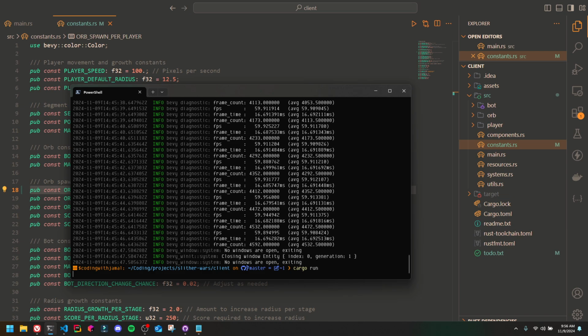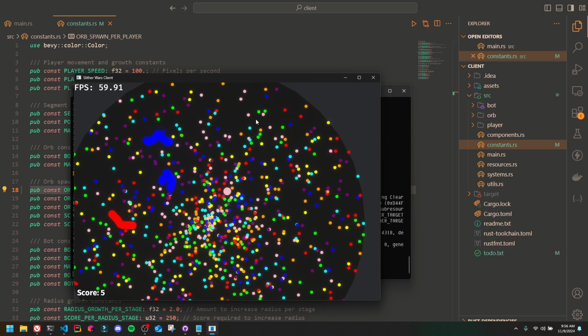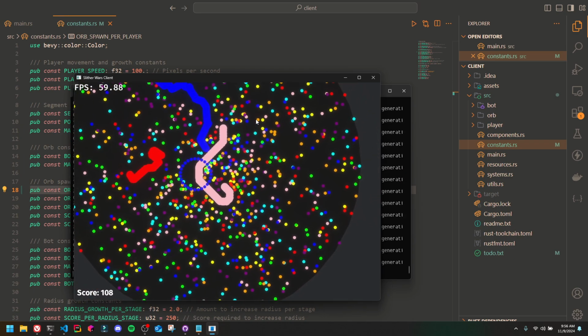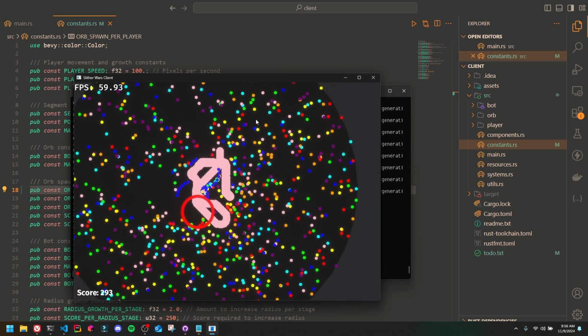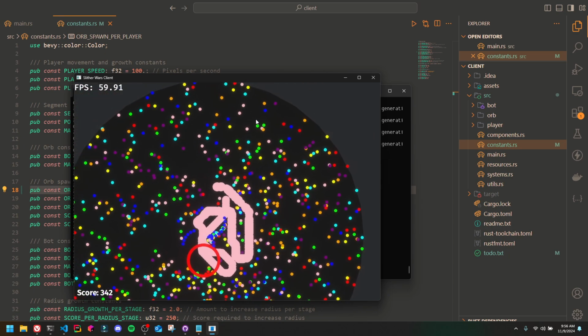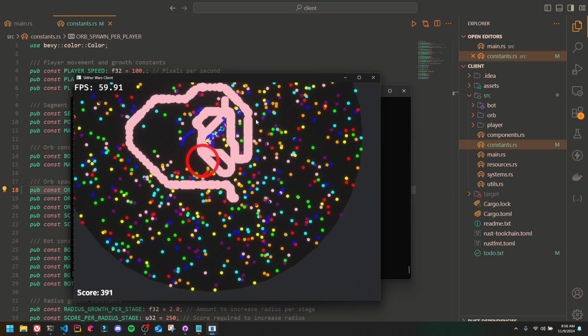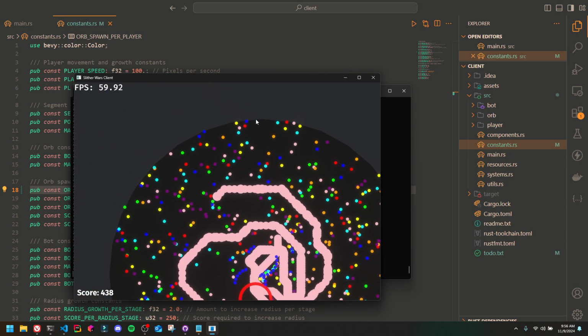So if I run this code, you can see a spawn. Now I'm just doing this so that it's easy for me to show you guys the snake growth, right? Okay, we killed them. That's good. And as you guys can see, hopefully the snake is actually getting bigger in size, right? And so this is kind of what I want.